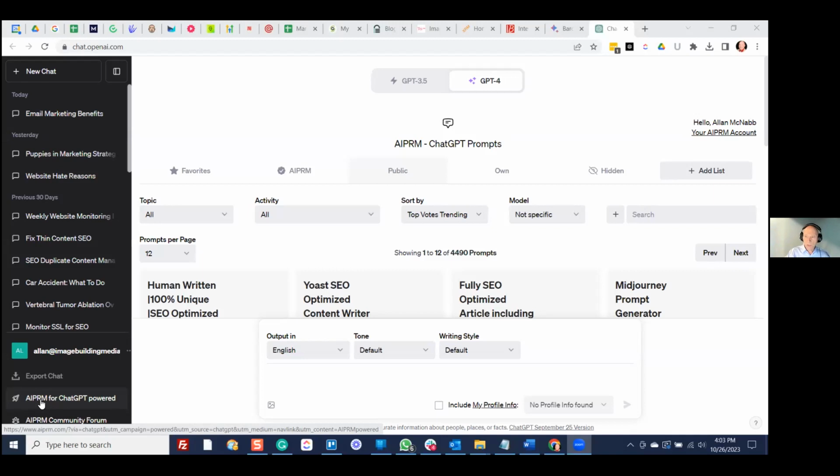And so garbage in, garbage out. So learning to write the prompts is key to success. And so my cheat sheet has got some of the latest prompts I've been using and having some good success with. The second thing is, AIPRM will help you learn how to do that. And the free version is great.